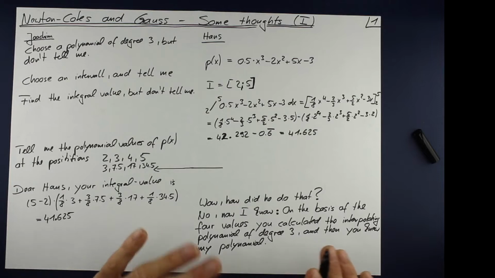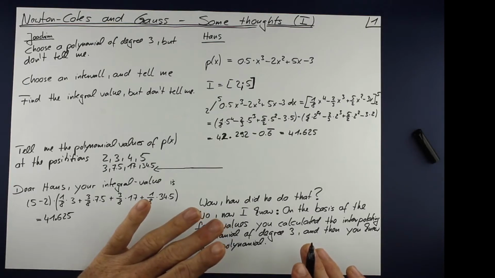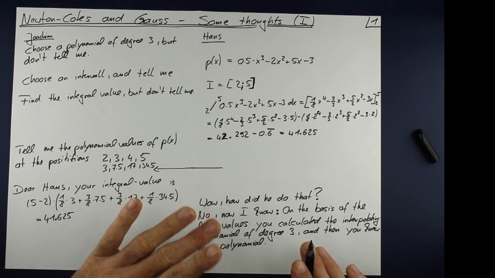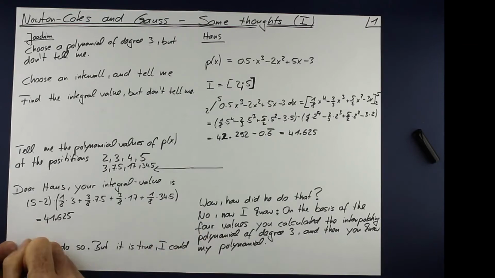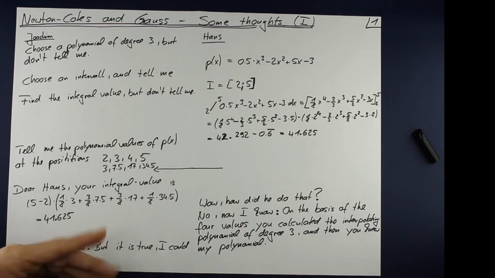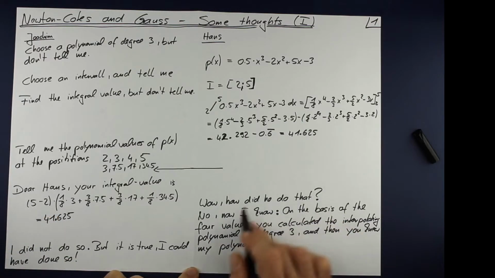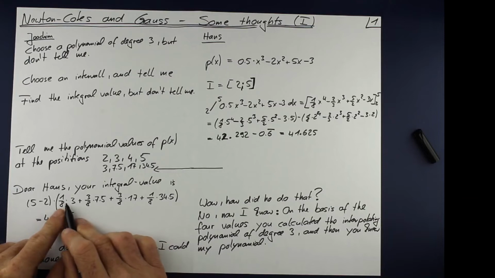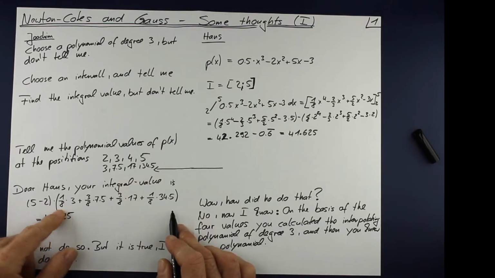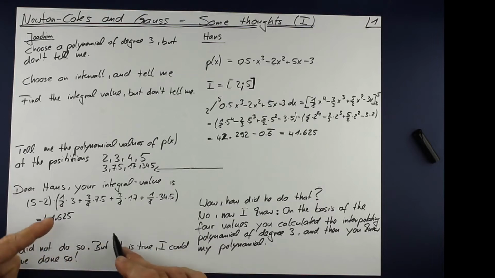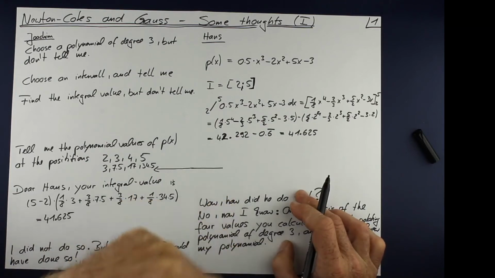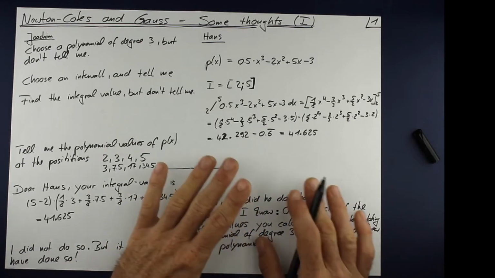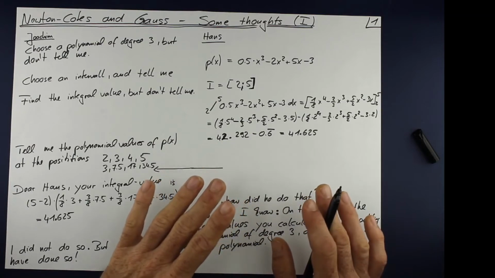I tell him, no, this was not the way I did the job. I could have done so, but I did not do so. But my way was much easier. It would have been a lot of work to do it that way. So I did it by applying very easy formulas. And maybe Hans, you noticed how fast I produced this value. So this would have taken me a lot more time. So I'm sure that you are still surprised.